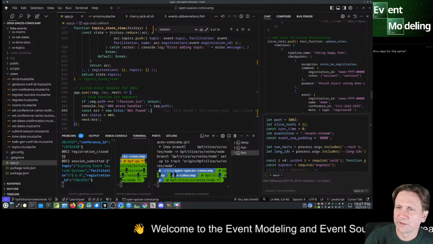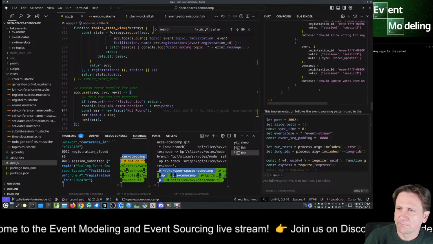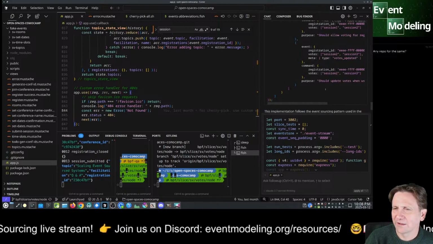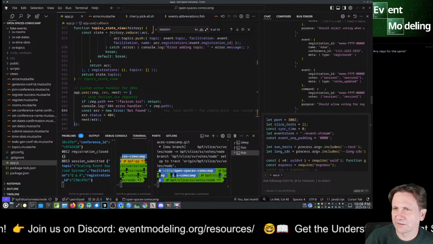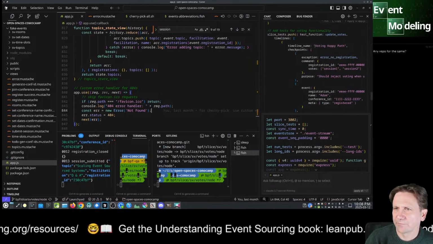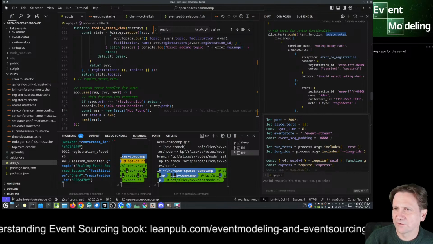I don't know if this will work, but it made tests. It's just crazy that it was able to do that in our custom format. It seems to be correct. It's updating the votes.